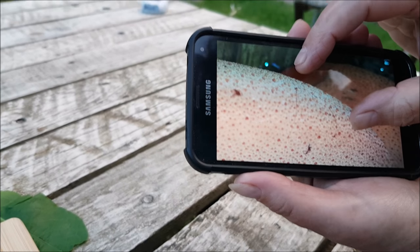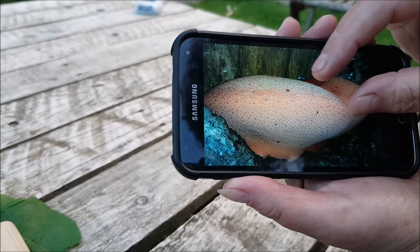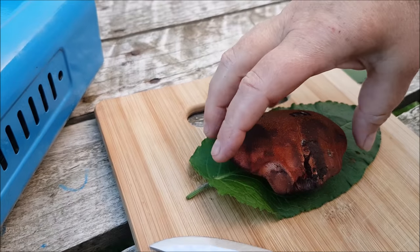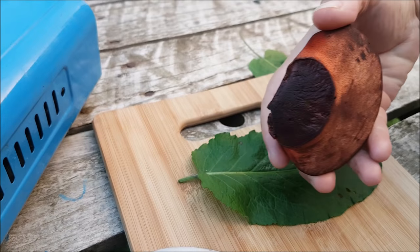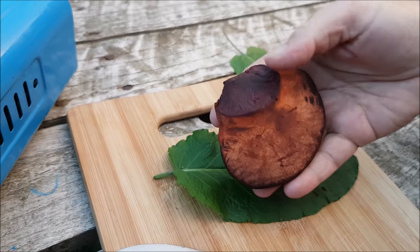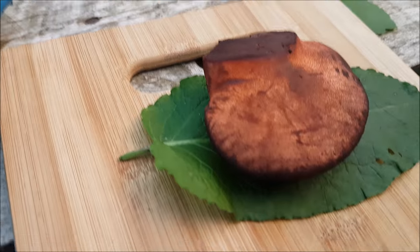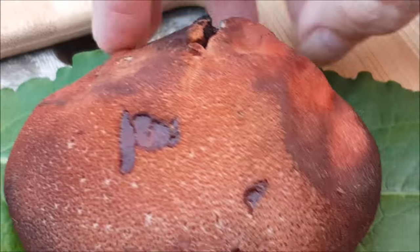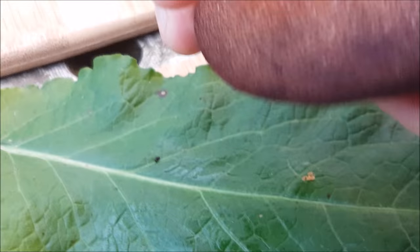Did you cut one? Beautiful, isn't it? We used that knife to cut that piece off, which now is this piece here. And it is actually beefsteak - it was actually bleeding from that bit. Can you move into the pore there? Looks more like a strawberry, doesn't it? It's a polypore, which means all the pores come from underneath like that.